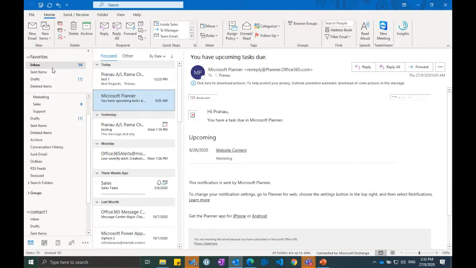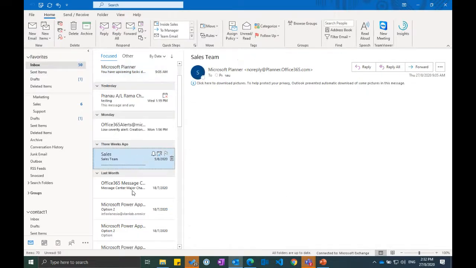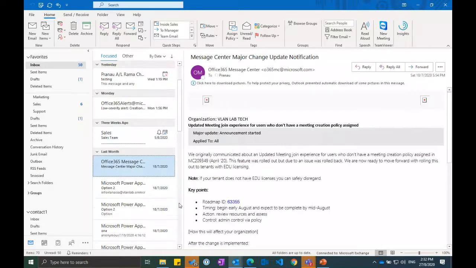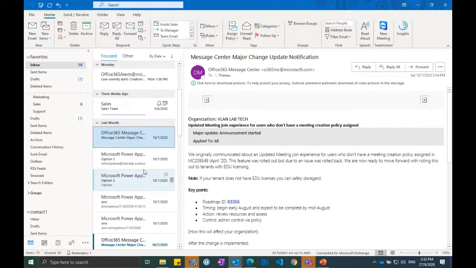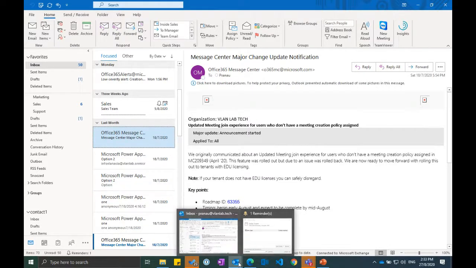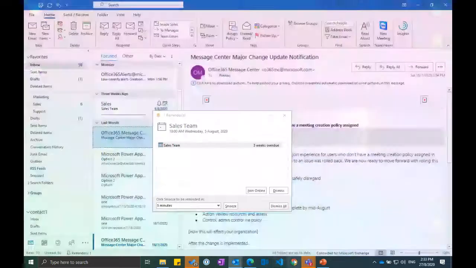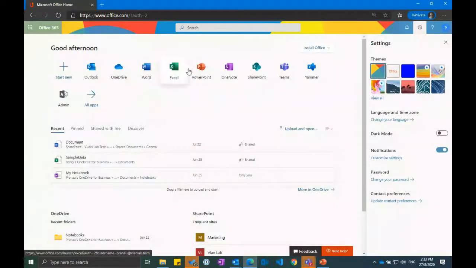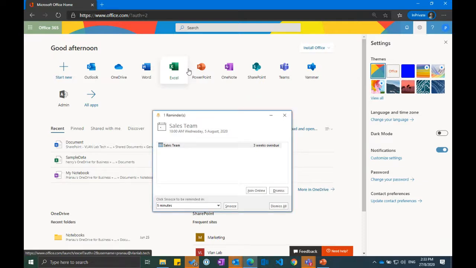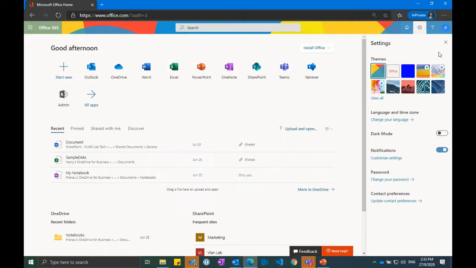And you can work offline, right? Let's say I don't have internet right now, I can still open my Outlook and go through my emails. Of course I can't send an email, I need internet for that, but I can still read my emails offline. Whereas in the web version, there's no way, because you can't even log into the web version if there's no internet. So those are a few advantages of having the Outlook client application installed on your PC, which gives more control over your offline emails.